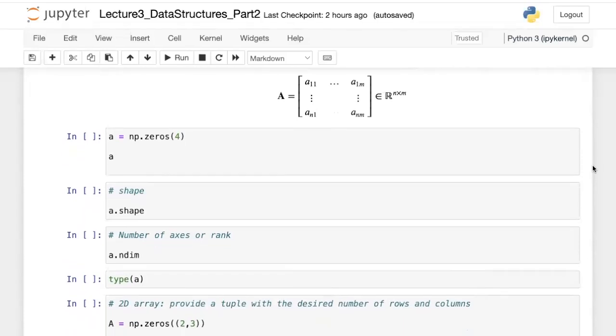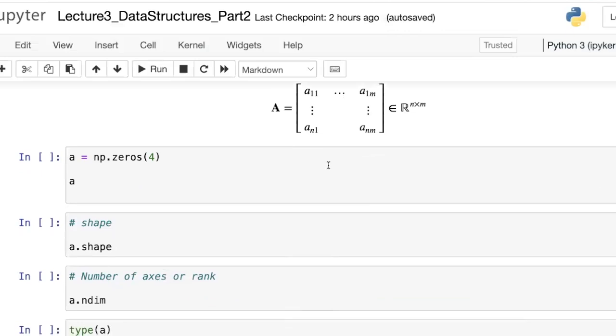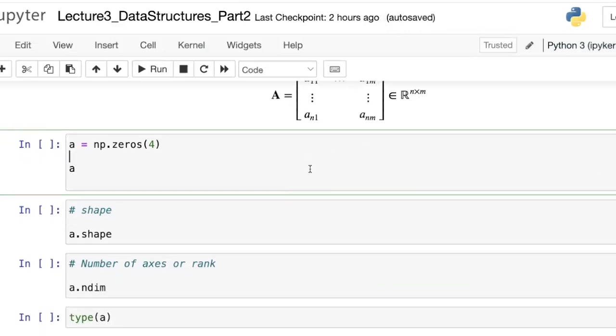Okay, so now let's see how we can actually create numpy arrays in these cells that we have. So we're going to start with a one-dimensional numpy array using np.zeros. What this does is create a one-dimensional array of all zeros with 4 elements in it.